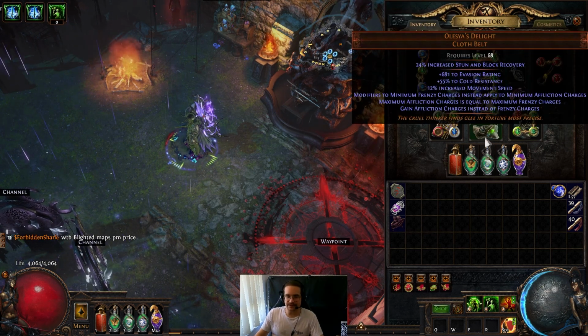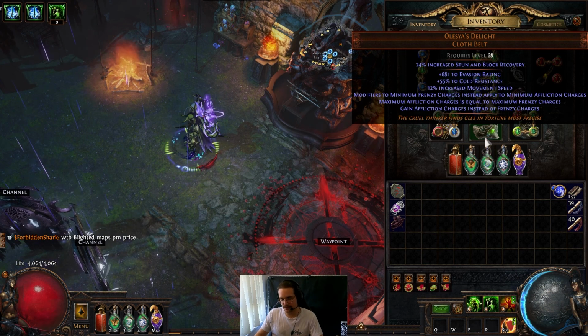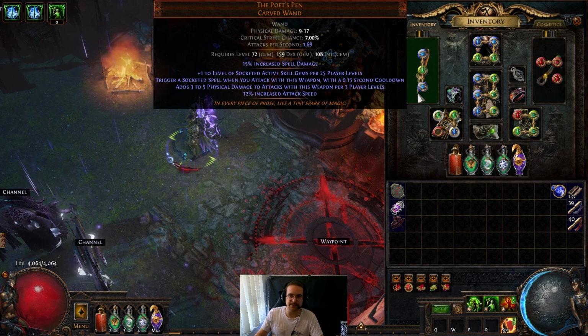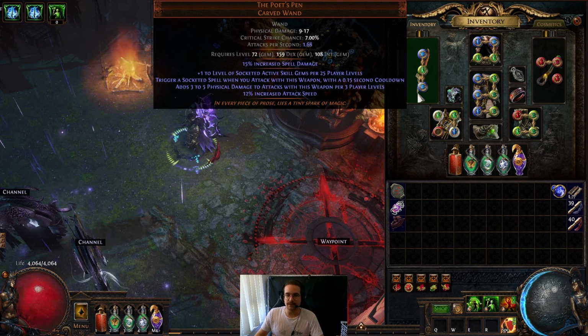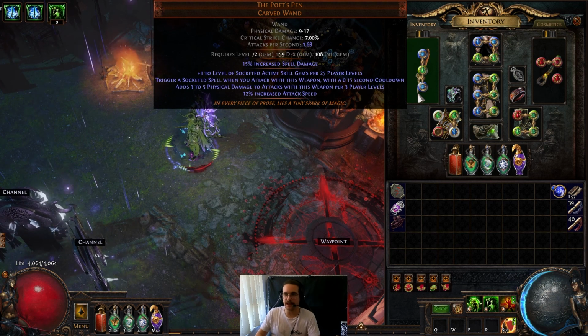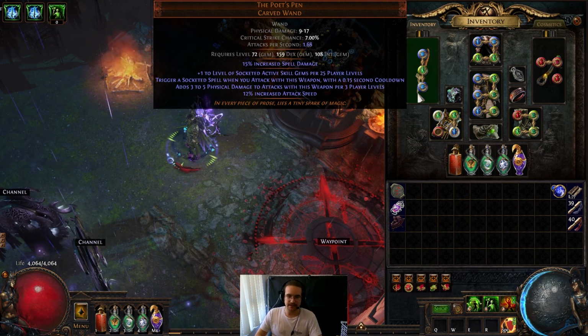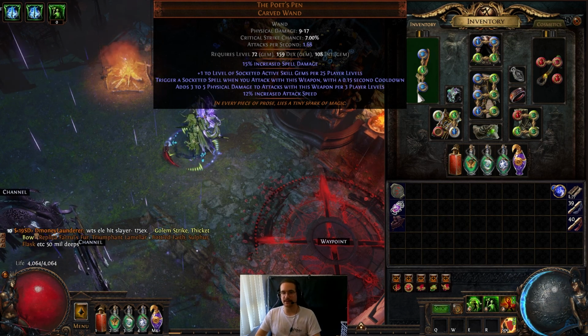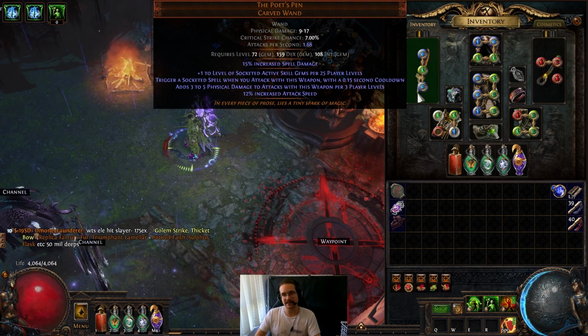With the Frenzy charges, instead of Affliction charges, the way that Spellslinger and Poet's Pen work, you can see here, trigger a socketed spell with a 0.15 second cooldown. So you need just over 6 attacks a second to maximize the DPS. With Frenzy charges, we go over that. With Self-Chill, I think we're about 5.5 to 6 attacks a second at the moment.